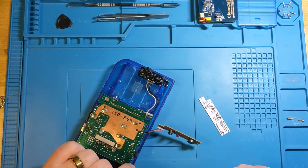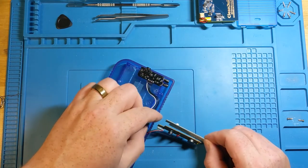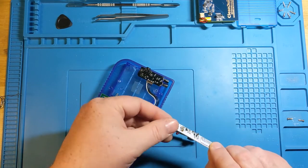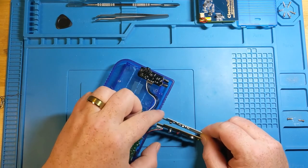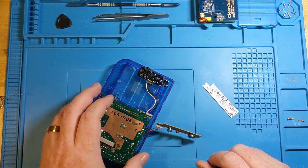So they want to make sure that we couldn't possibly screw this up. And they made it pretty close to the exact same size and shape as the original. So that's how it's going to look when it gets in there. So, makes sense, because that was made to fit in that casing.